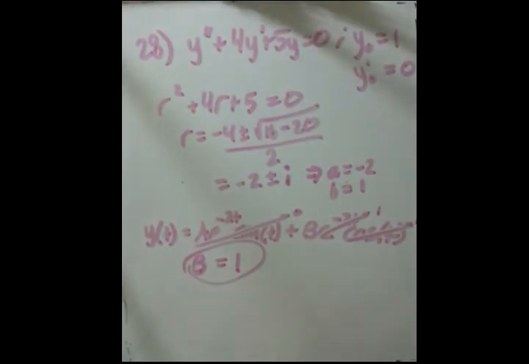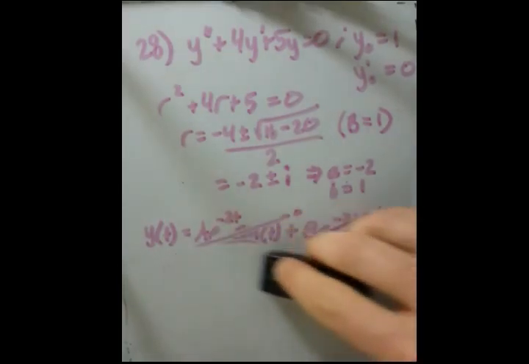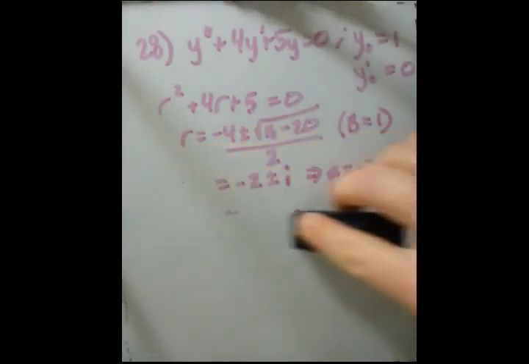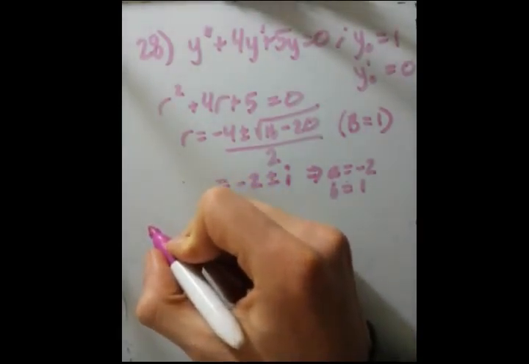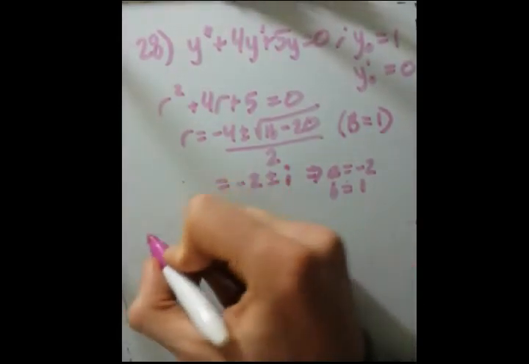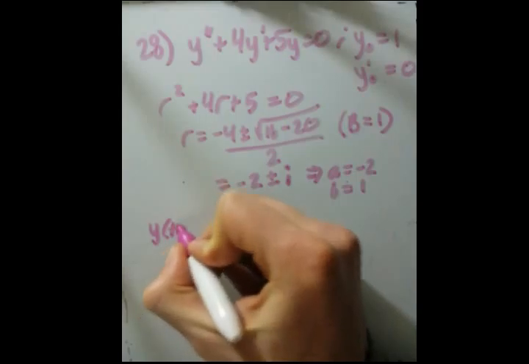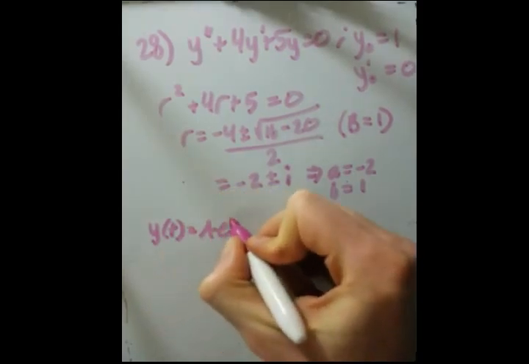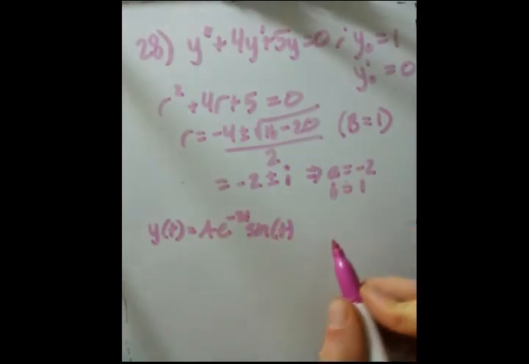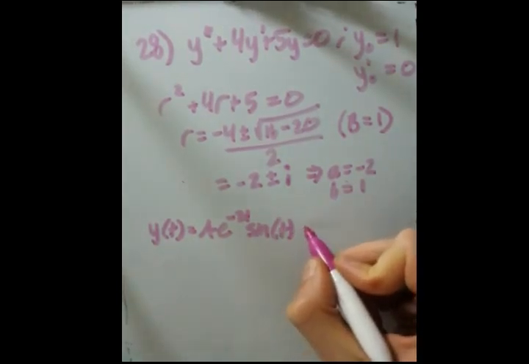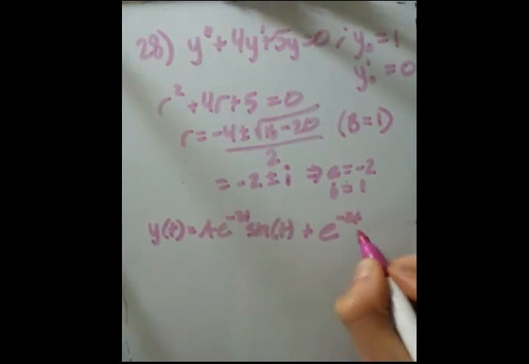Now that we have b equals 1, try to keep all this here. So we'll keep that, and I'll rewrite this. Now let's look at this too. So now let's look at our other condition. We have, and I'll plug it in as you go. So now y of t, same thing. And sometimes it helps to get rid of all your a's and b's as soon as you know them. So we'll do that now. b right here is 1.